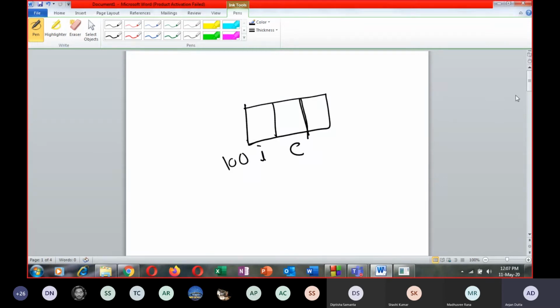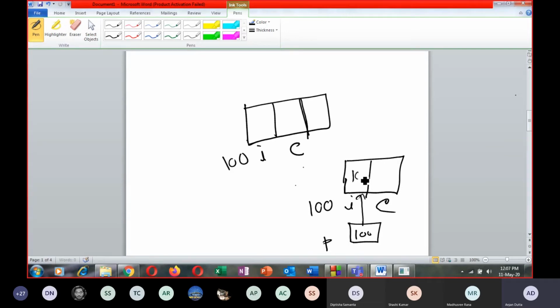Inside this structure I am declaring two variables, right? Let me draw this again. In Microsoft Teams it is very difficult to teach. Inside the structure I have two variables, one is I and the other is C. Now suppose the address of the structure is 100. I declare a variable P. Inside P I store 100, so P is pointing to this. I has 10, C has A. Now I am writing star P.